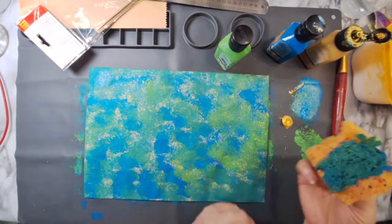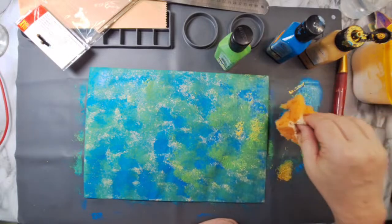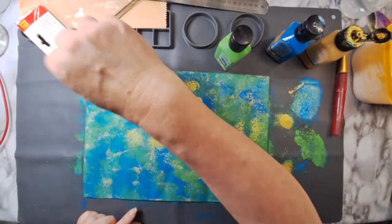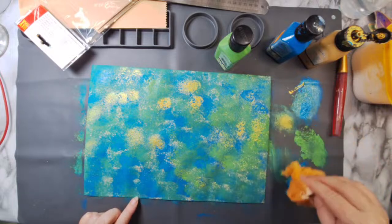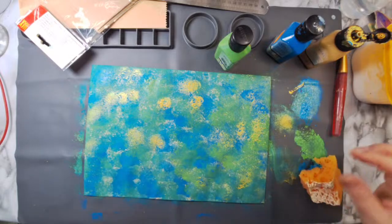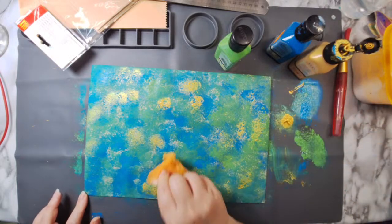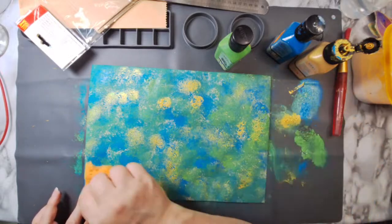Okay, again, I'm using the same sponge. And just want to give some shimmer and highlights in some places, and because the paint is still wet, it mixes together. So it's more interesting, I think, at least.